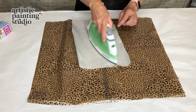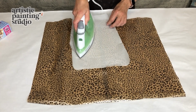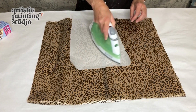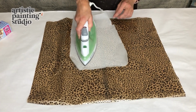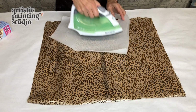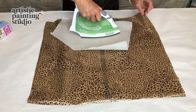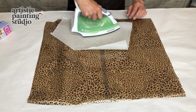Now, these foils are what are called a cool release, okay? So they're not only textile foils, but they have to be a cool release. So once we iron this on, I will just double check and make sure that the stencil design has adhered to the foil, just by kind of grabbing the edge and making sure it feels like it's stuck onto it.